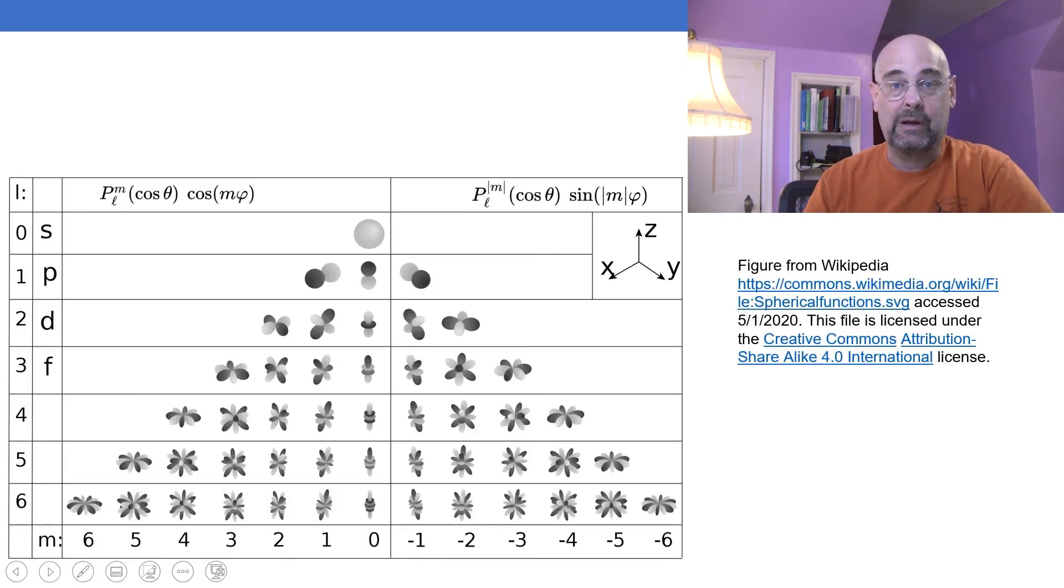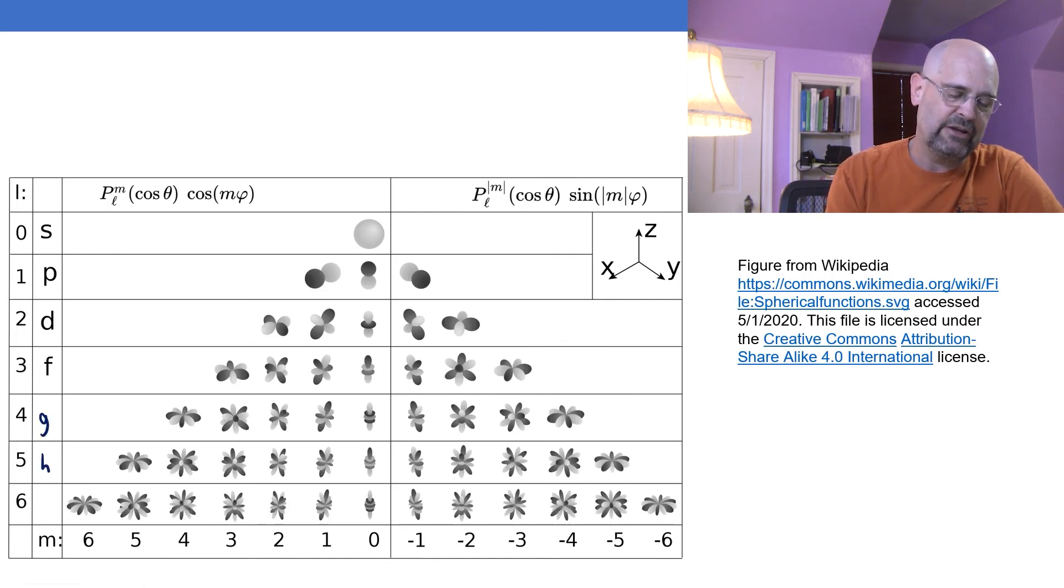I've got some pictures here. Wikipedia proves pretty useful. So these are a few, for those of you who've looked at, so these are the real functions. If I take linear combinations of plus and minus, I can get the real functions. And yes, these are what the S, P, D, and F orbitals look like. If you want to do G, H, and I orbitals, that's what they would look like too. They're not very important. F orbitals aren't really very important in chemistry, but as rotational wave functions, they are important. We're not going to label them that way though.